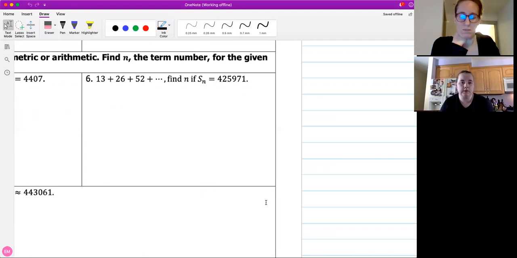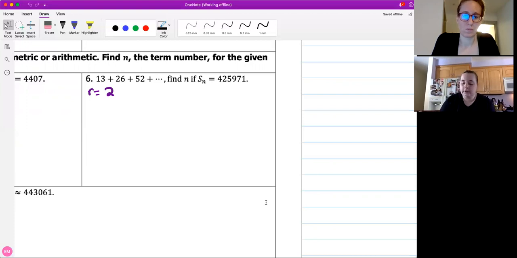This one is a geometric sequence. If you look at these, we can see that 26 divided by 13 is going to end up being 2, and so on. So when you take your second term and divide it by your first term, we get 2. I've already worked through these, so I'm just going to write r equals 2 there. Remember, we don't really need a sub n for this one. When you're working backwards with the arithmetic one, you do need a sub n, and that will be on the answer key. I will probably write out some notes for you guys on the answer key, so make sure you look for those.